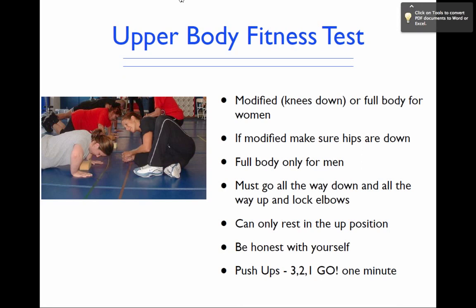Okay, let's talk about the upper body fitness test. Now, first of all, ladies, you have choices. One is you can do a modified push-up. And if you're doing a modified push-up, that means your knees are on the ground, but only your knees. When you do this push-up, make sure you don't roll your quadriceps. In other words, you don't want your thighs hitting at the same time.